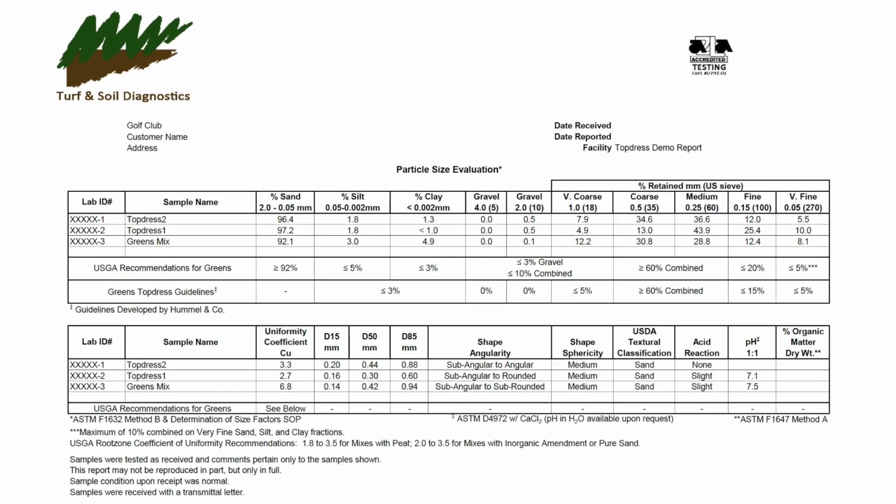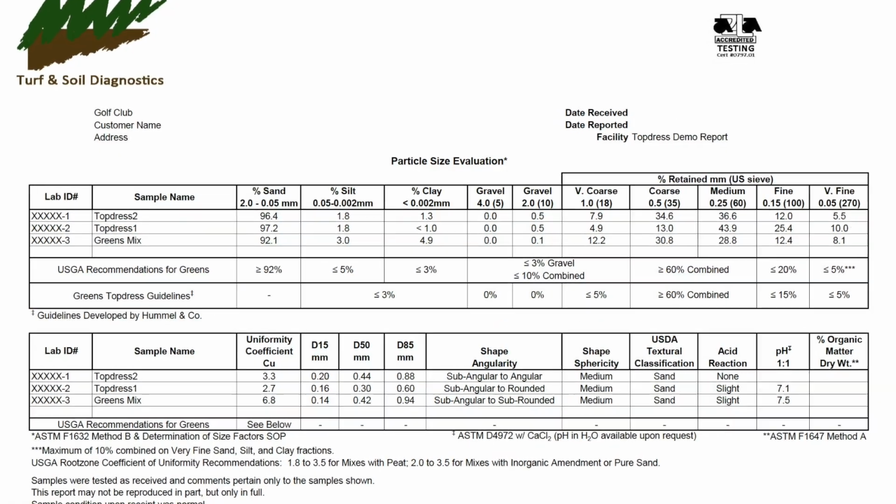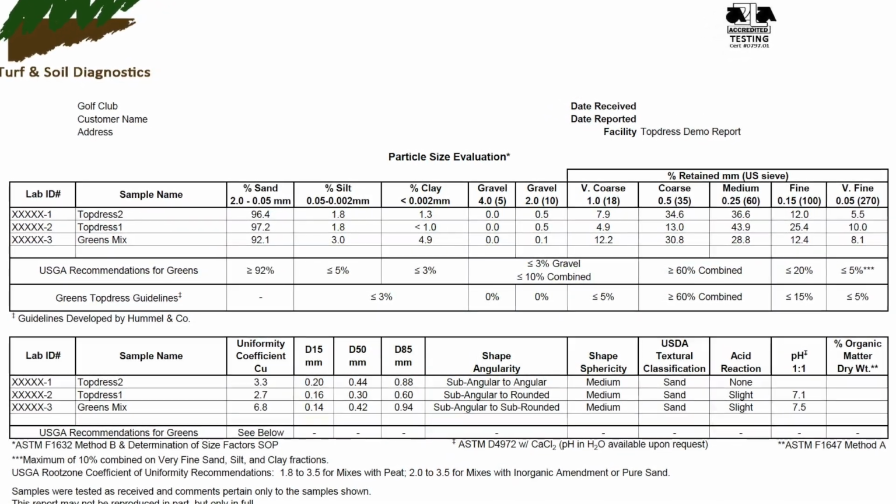Well, thanks again, Joel, for having me. Physical properties are kind of the base of how soils perform. Just a brief overview, Joel and I have been talking about the particle size test. So the particle size test addresses what is the composition of the soil, the sand, the silt, the clay content, and then breaks down, do we have large sand particles all the way down to very fine sand particles. So your sand gradation will affect your soil gradation, will affect how soil drains. It affects how it holds water, how it holds nutrients, how it releases soil gases up into the atmosphere, and very importantly how it allows oxygen down into the roots.